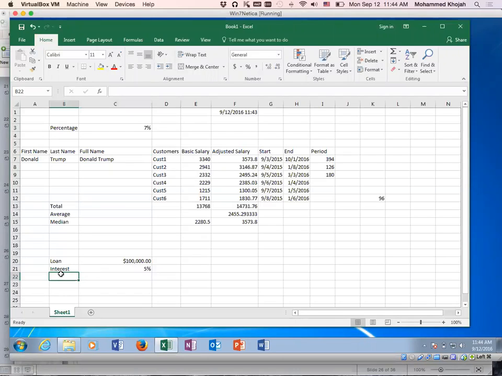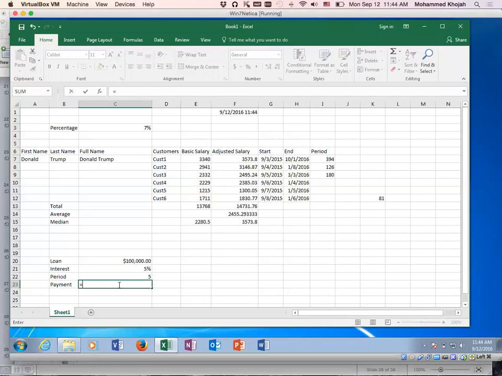And you have to pay that, let's see, period, in 5 years. These are in years. And you want to know how much you're going to pay every month. If you're taking 100,000 with interest of 5%, you have to pay it back in 5 years. How much are you going to pay?